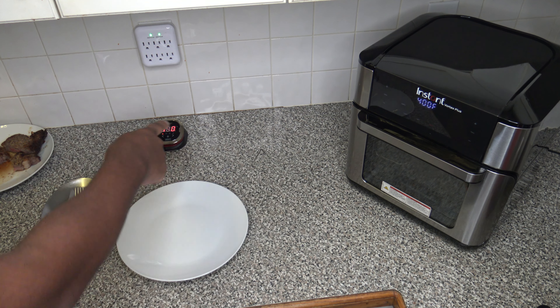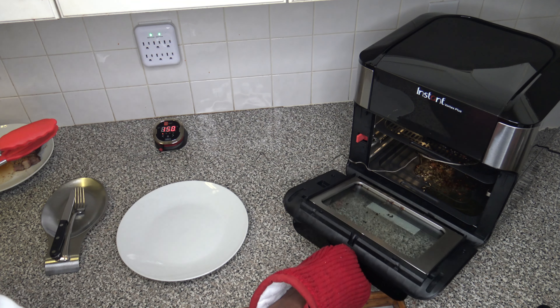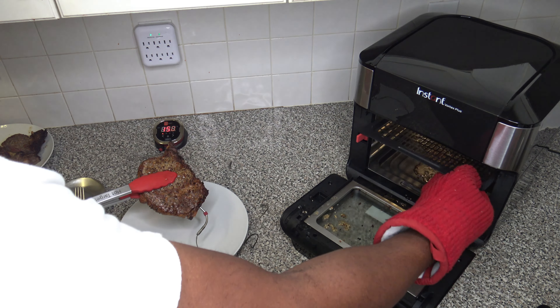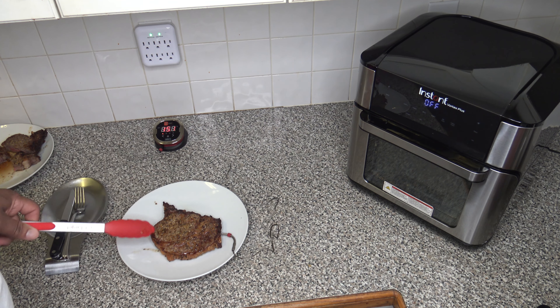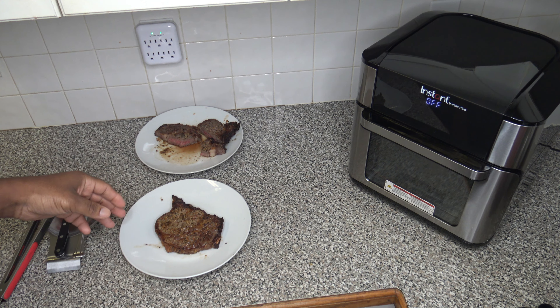14 minutes have passed and we're at 140 degrees — I'm going to let it go 10 more degrees and then pull it out. 16 minutes have passed on this air fry and we're at 149 degrees. In just a moment it hits 150 — done in 17 minutes. Getting it on out. Look at all the sear on it! The top side really got a lot of good searing. We'll give that five minutes to rest and then take a cut into it and do a quick taste.